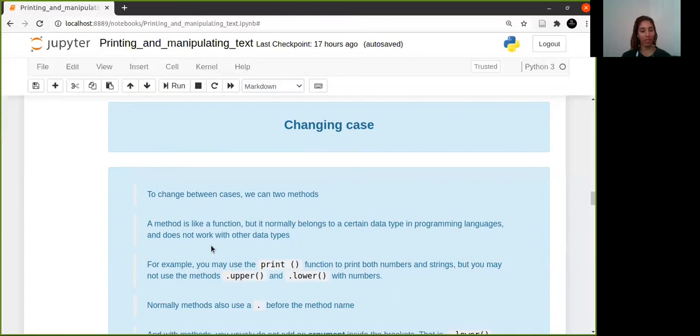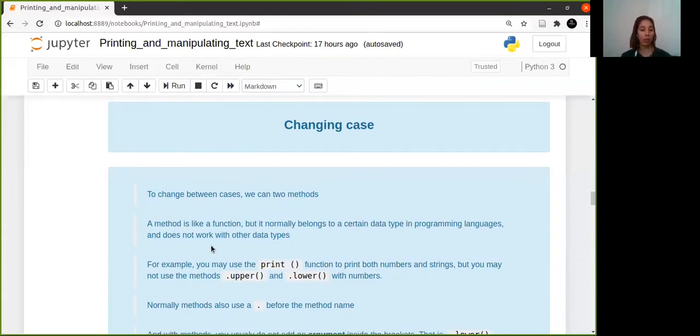So a method, a lot of times it looks like a function, but whereas a function normally can be used everywhere, like the print function, sometimes called a statement. You can use it on both numbers and strings, but certain methods can only be used on certain data types. For example, if you import your kitchen library that has a microwave, you're not going to necessarily find the microwave method when you import the toilet library. So some of the things are very specific to certain libraries.